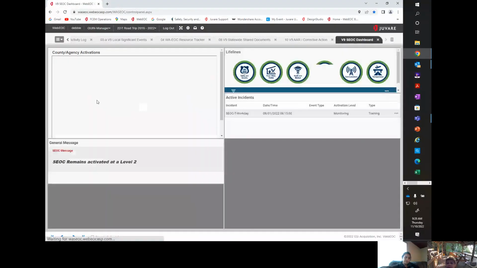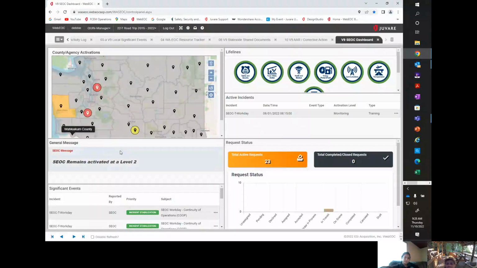So there's also a dashboard, the SEOC dashboard. And that gives you access to see the SEOC is activated at a level 2. And then this is the agency, county and agency activations.